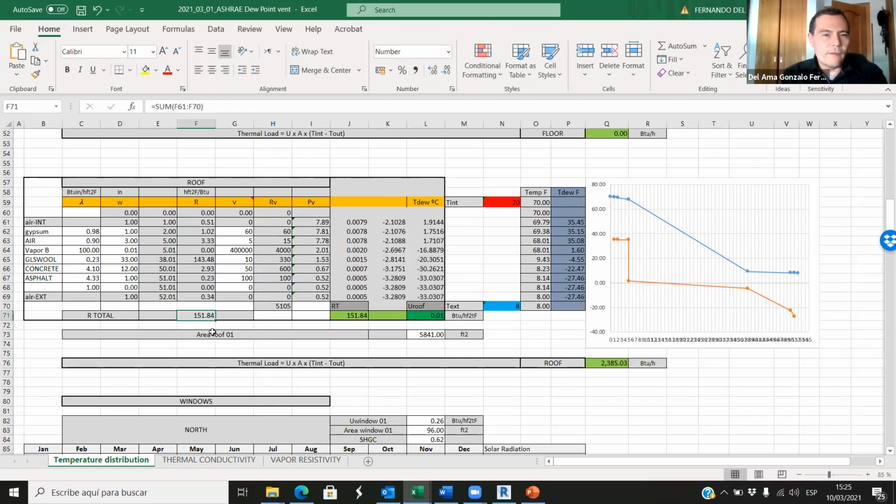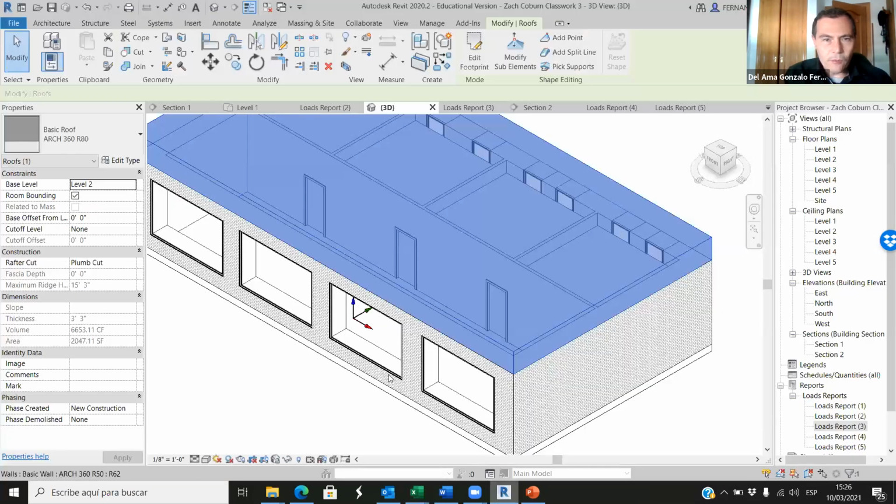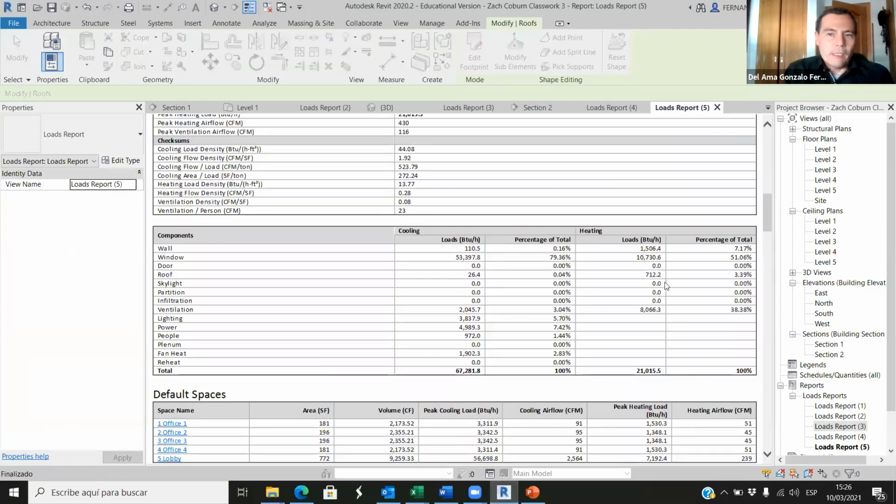Okay, so now it's 150. The R value is 150. The area of the roof was 2,040 something, 2,040. And what is the roof heating load? 800. What is the roof heating load in this report? 700. Okay, that's fine.